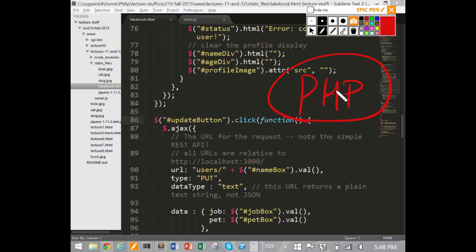It's really what your team members know, right? If you all are super familiar with PHP, you should use that. If you're all familiar with whatever, you should use that. This is a problem that comes up in the real world too: what language should we use? It's whatever you feel like using. And I think the project can be completed well with any, with framework or no framework.